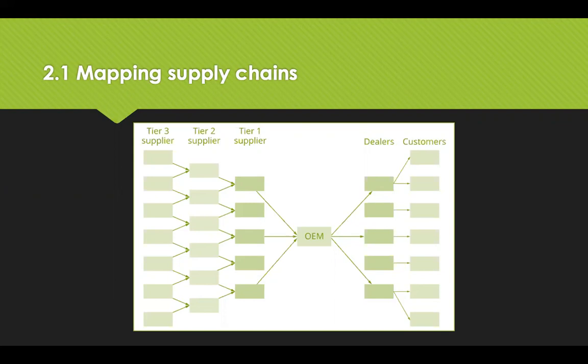You can gather this from your suppliers if they've got it, or you can do an audit. So what you've got in the middle is the OEM, and OEM is an official or original equipment manufacturer. This OEM is a company that manufactures and sells products directly to the consumer market. So somebody like Apple is a great example. And in the automotive industry, an OEM would be a term used for replacement parts manufactured by the original manufacturer.